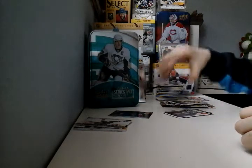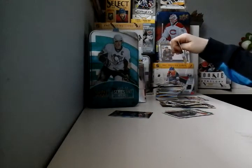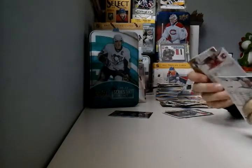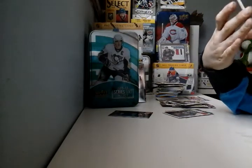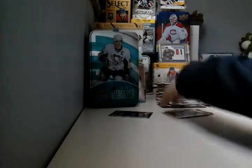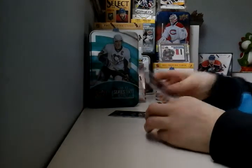Now on to our jersey. It's a white jersey, but dirty. It looks dirty, like dirty, not nice. Okay, we got a UD game jersey of Drew Stafford. That's for trade. All of this is for trade except for the Nugent-Hopkins, the Ryan Johansen, and the Ryan Johansen.